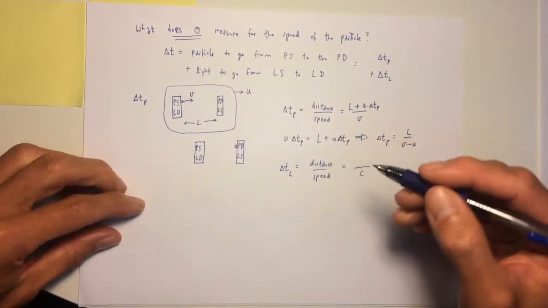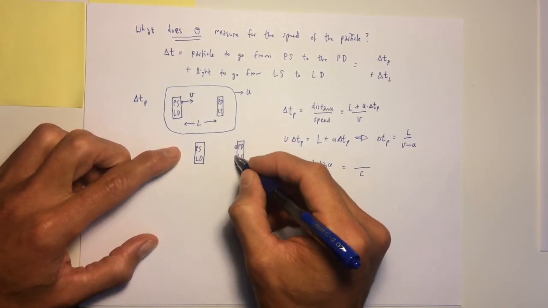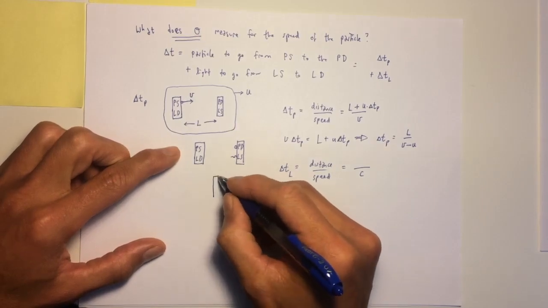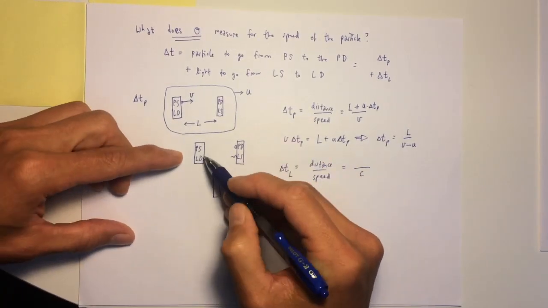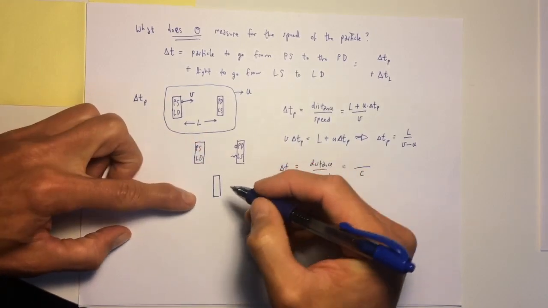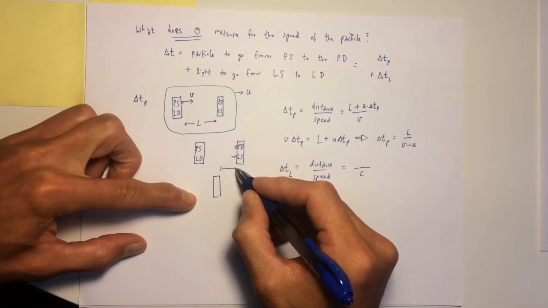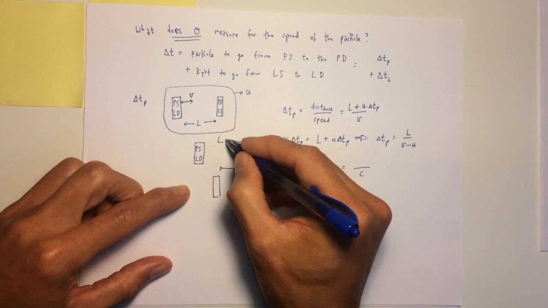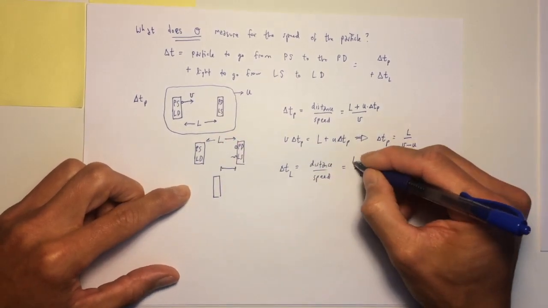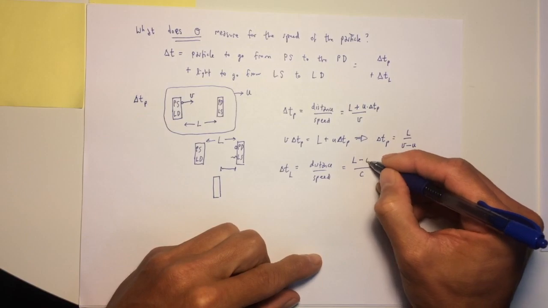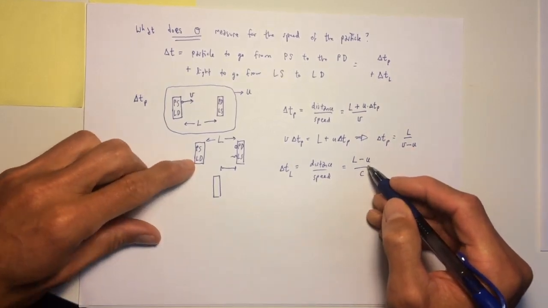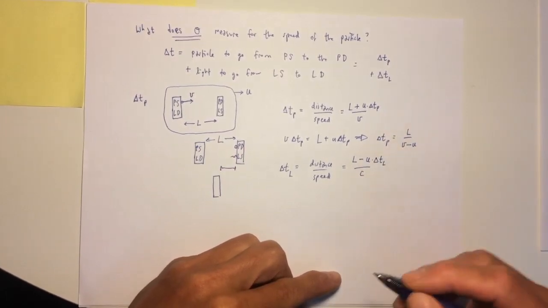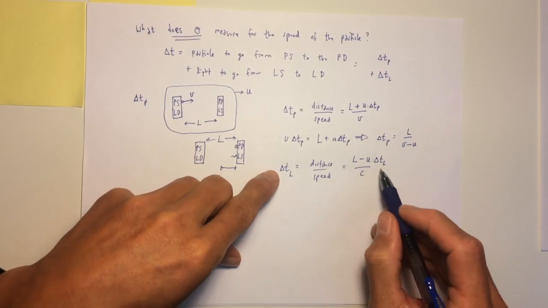But the distance is interesting because at this moment in time, the light particle is sent out, but the problem is as the light particle makes its trip, the light detector advances on it. So the distance is only this far. That's how far the particle has to travel. So it's not all of L. It's L shortened by the fact that at the speed u, this light detector advances on the light particle. So it's in the small, short amount of time, delta t sub L. So again, you can solve for delta t sub L.